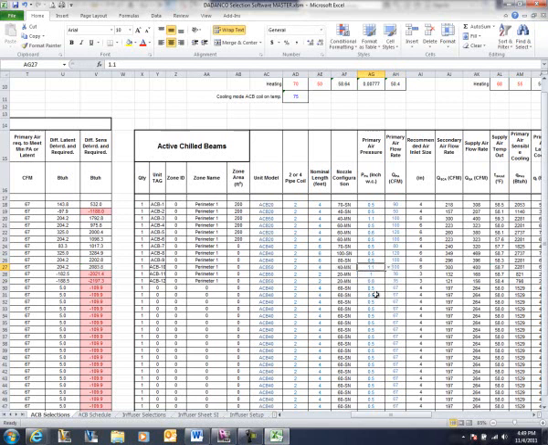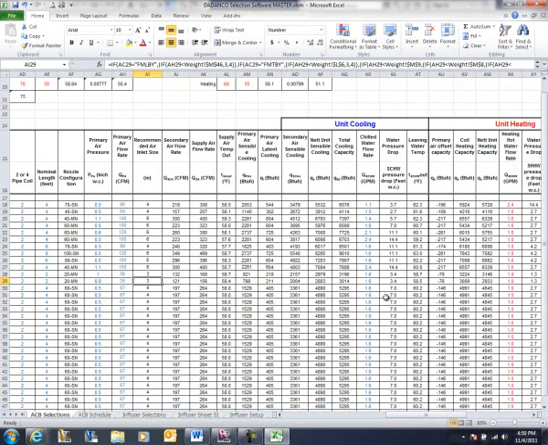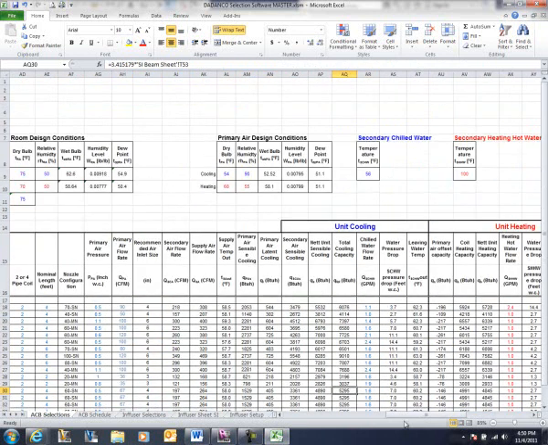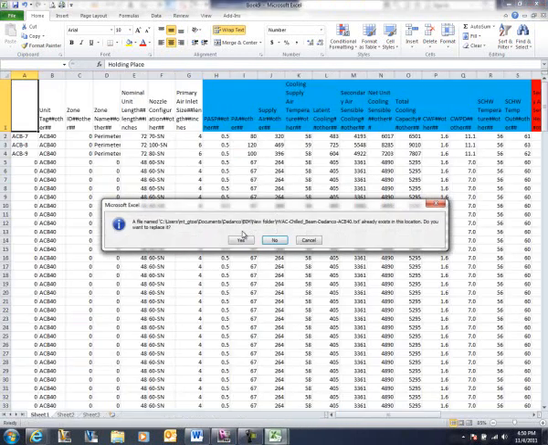Might need a little bit more primary air to do that. So I'm going to make this a 4-foot unit now and put in 100 CFM, and of course all the supply air rates and performance. I can also pump up my chilled water as well if I need to. Then from there I'm going to create my BIM files.